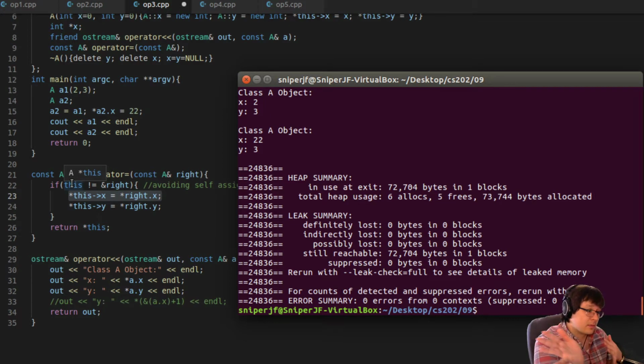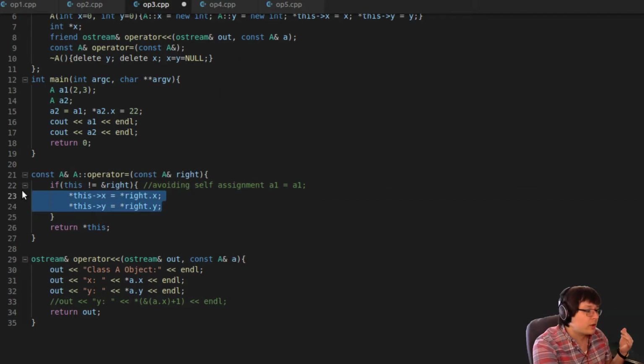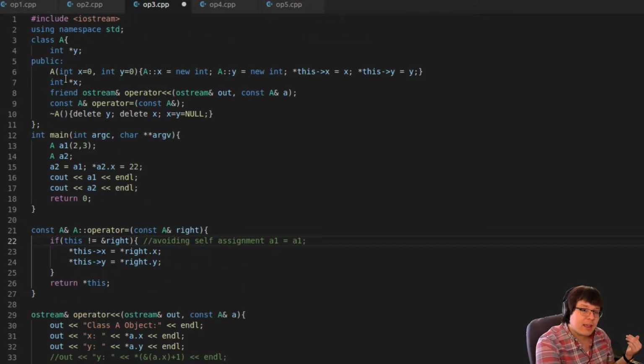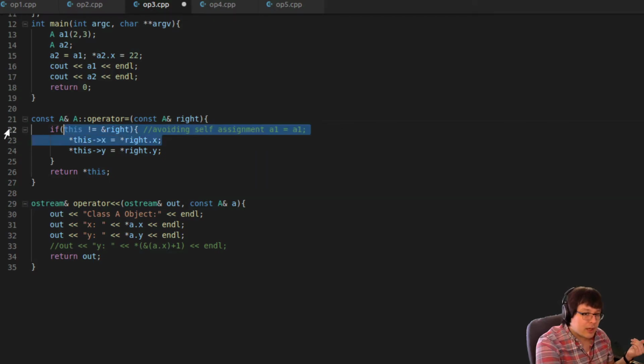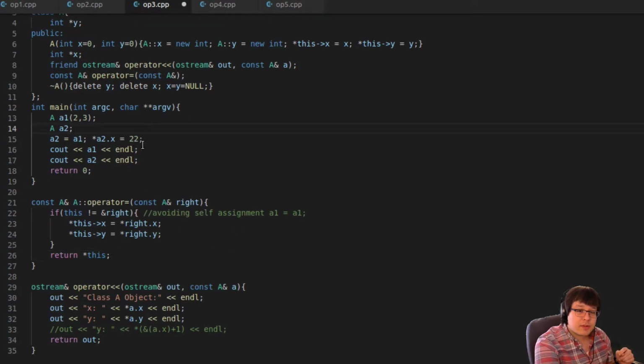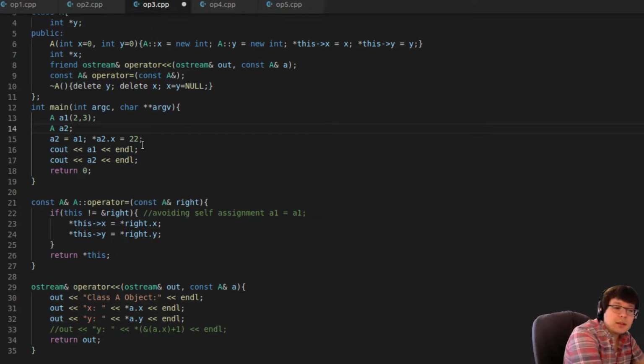Anyways, does that make sense with the assignment operator? Again, it's just shallow versus deep copy. If it was an array, then I would need to put a for loop here copying the array over. In this case, it's a single pointer, well, two of them, so I don't have a loop. But if A had an array in it, then I'd have to put a loop in here to copy each member of the array. And so now, I could even write something probably of this format. See if it works.